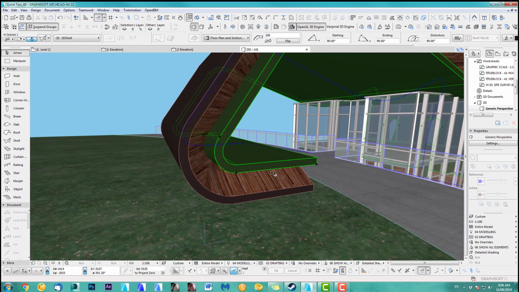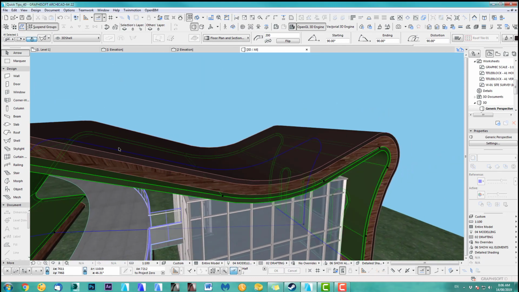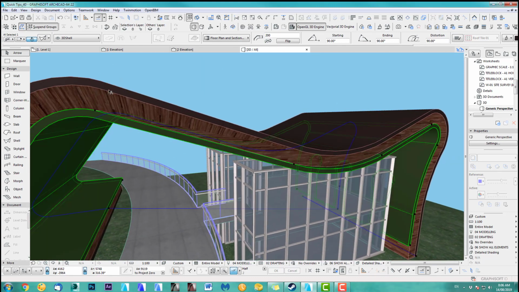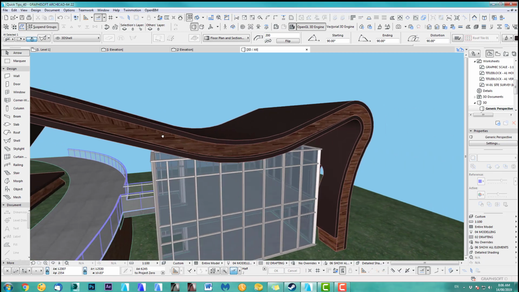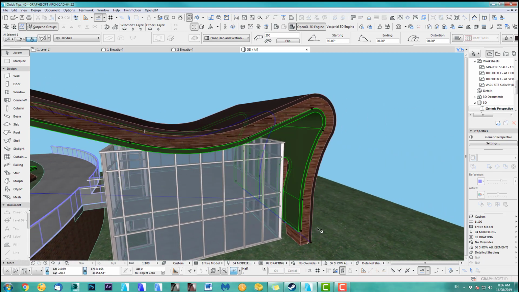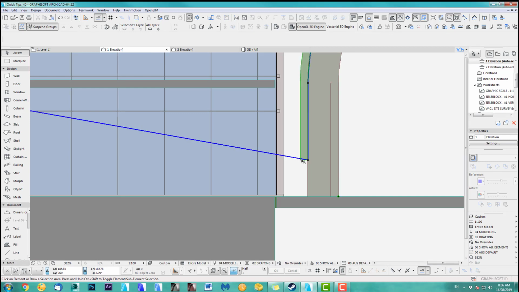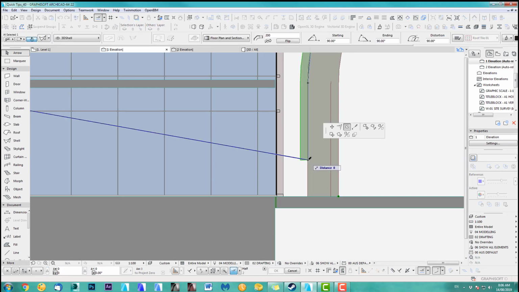So I like the thickness of the shell here the same, but then I want the shell to get less and less thick all the way back here to be 200. So to do this, we have to now take this shell. Obviously we have to select this and just extend this down.